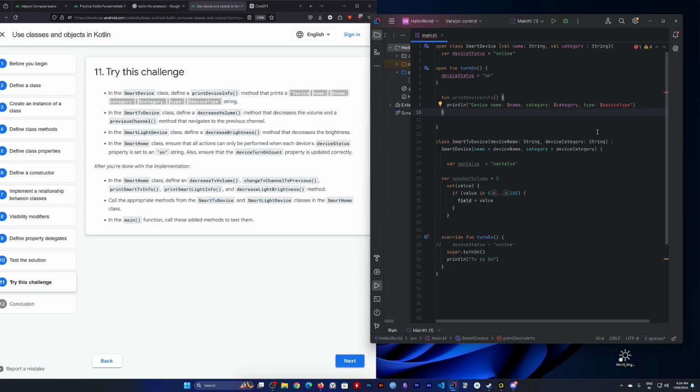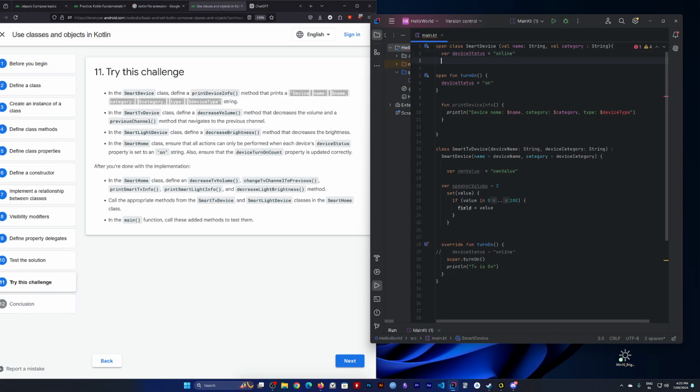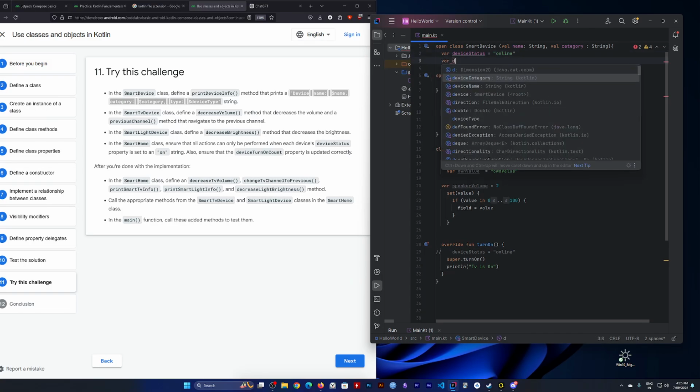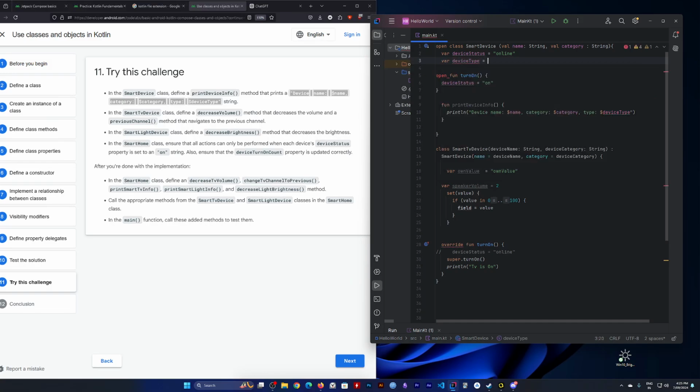How do we pass this? We could technically hard code it, I guess. Device type var device type to something like, I don't know, Android or something.